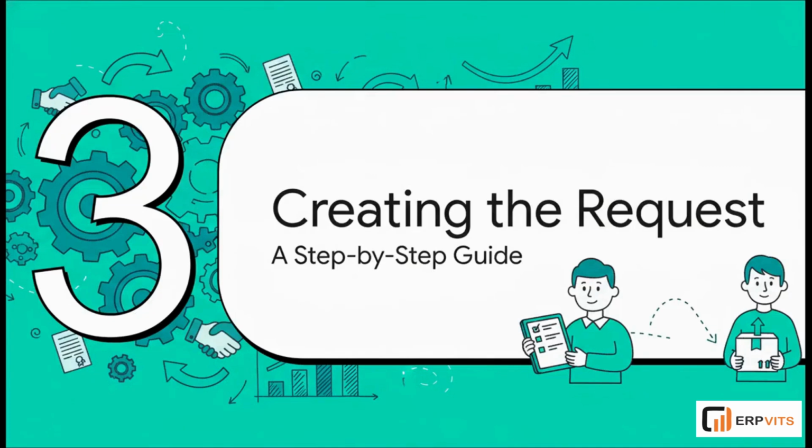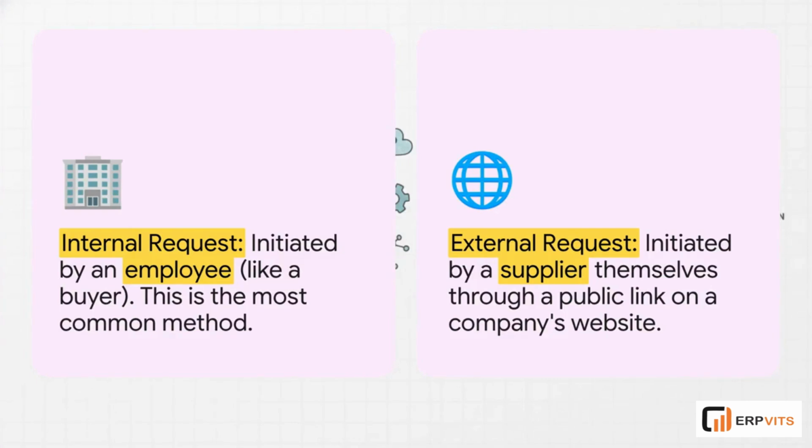All right, time to make this real. I want you to imagine you're a buyer at a big company. You just found an incredible new supplier, and you need to get them set up in the system so you can start working with them. So what do you do first? Well, there are basically two front doors to this whole process. One is what we call an external request, where a supplier finds a link on your company's website and applies. But honestly, the much more common way and the path we're going to follow is the internal request, kicked off by somebody like our buyer who's already inside the company.